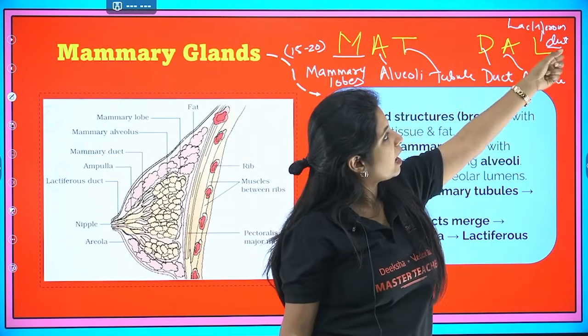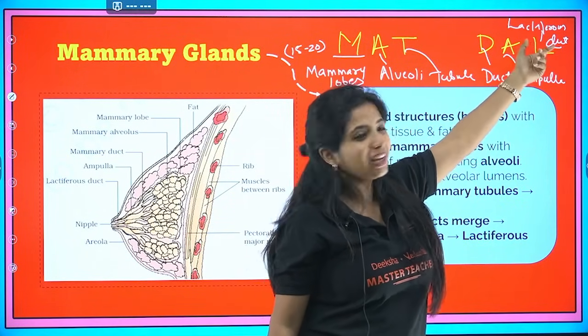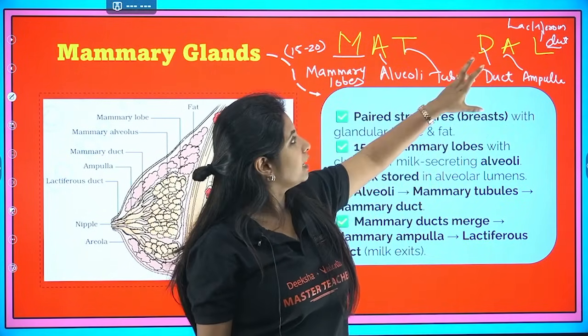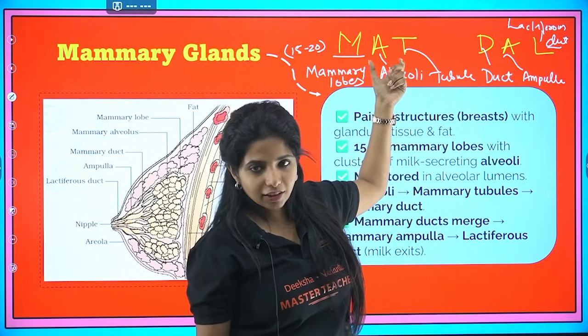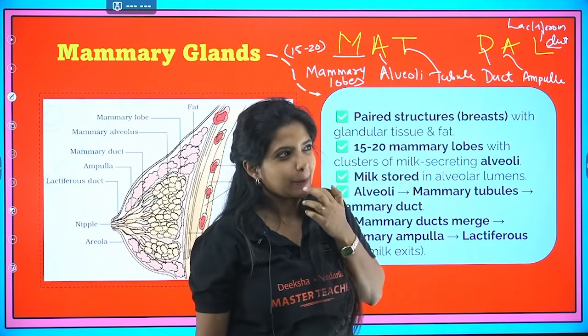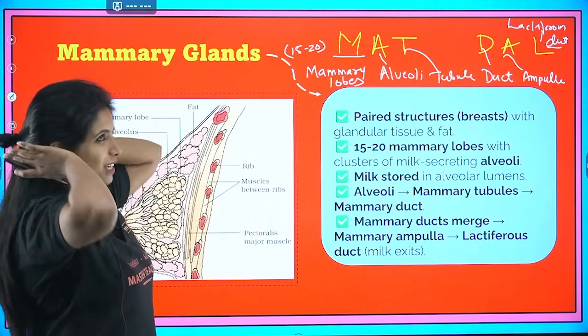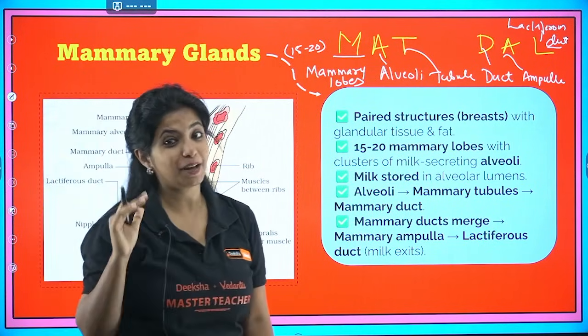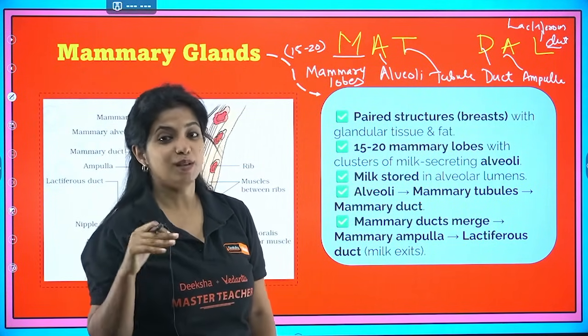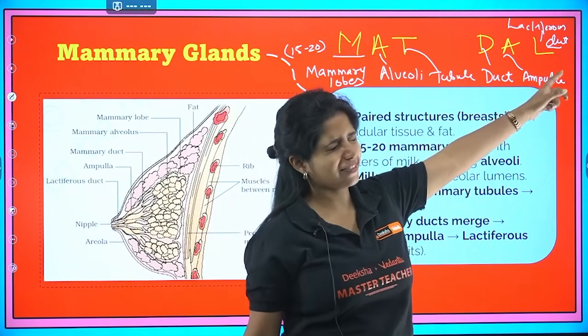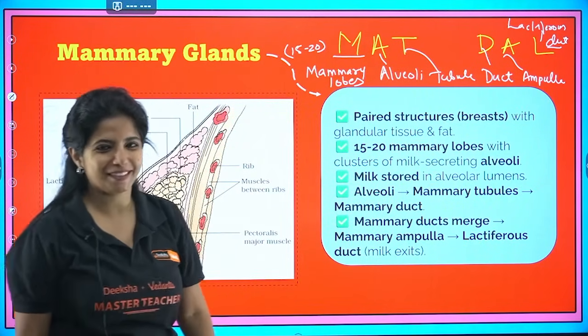So ampulla ends with L. So just after that you have L over here. Alveoli. It's not like that. Okay, alveoli you have T over here. I forgot that. Okay, so anyways, alveoli also has an L. But yes, ampulla has the L a bit more prominent out there, so we can remember like that. Okay, I know it does not make sense, but yes.